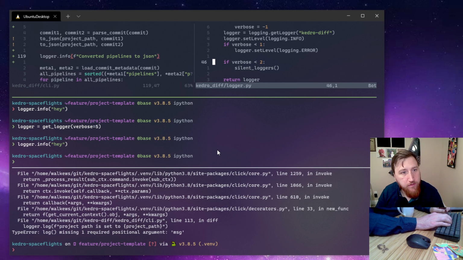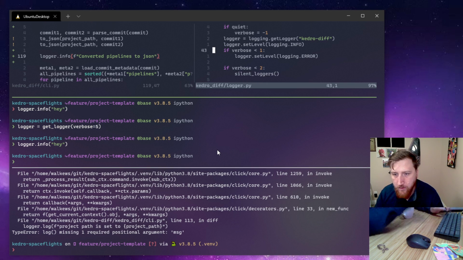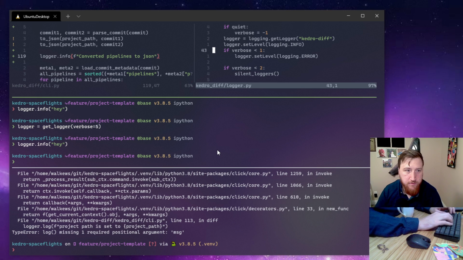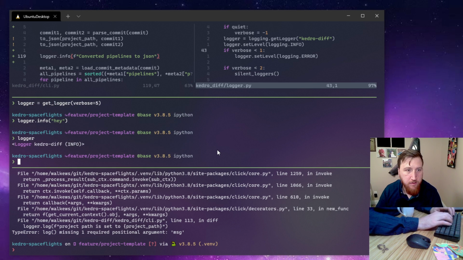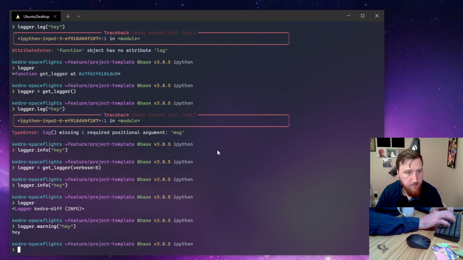I don't know what I'm doing with loggers apparently. So I set the log level to info. Logger info. Logger warning. Hey. So it gives me warnings.